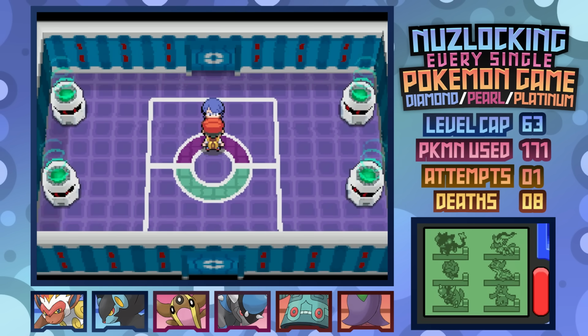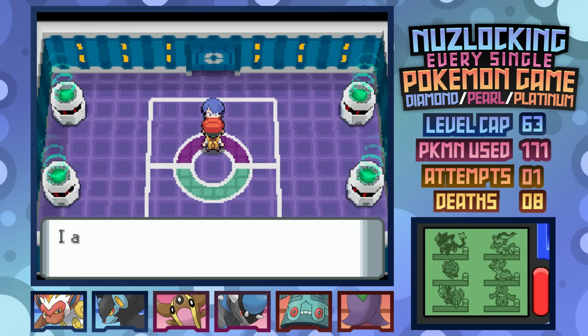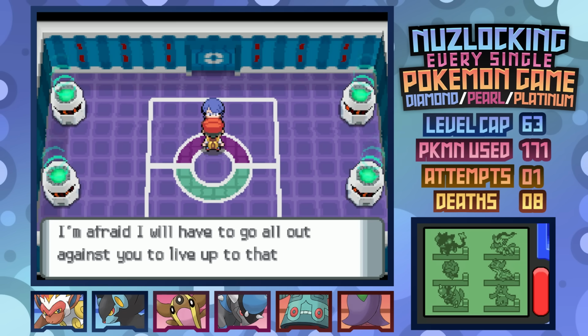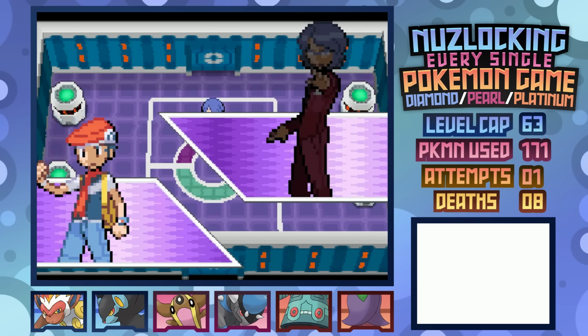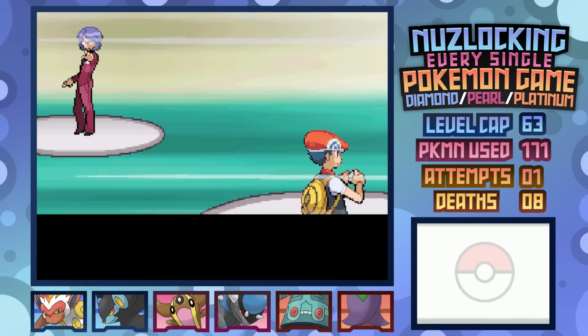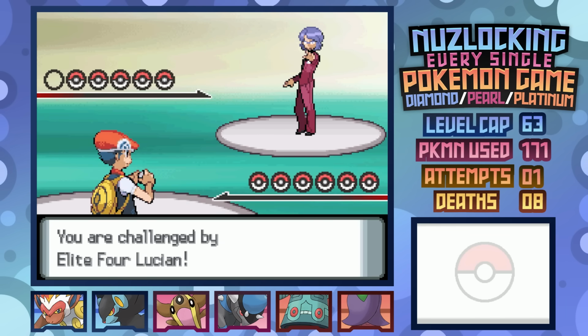I do at least have access to Luxray's Crunch, as well as being boosted by the Dread Plate for an additional 20% damage, so hopefully that'll push me over the top. I should have gotten these plates a lot sooner, by the way, seeing as they were all available from the underground. I was just lazy.